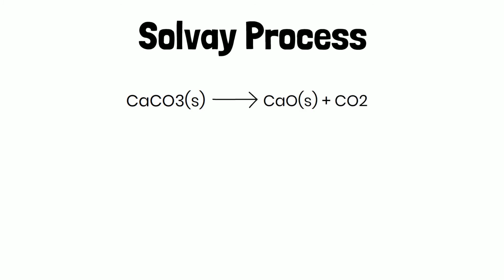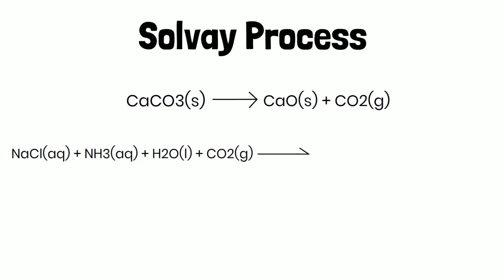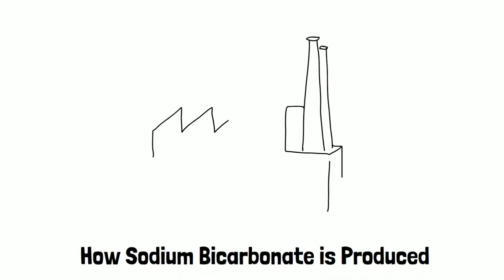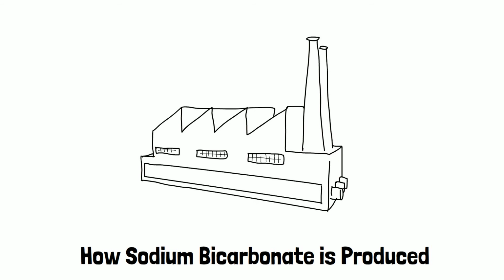One product, carbon dioxide, is used in the main reaction between aqueous NaCl and CO2 in the presence of ammonia. This reaction yields ammonium chloride as well as sodium bicarbonate. Now I know what you're thinking. Well, geez, that's a lot of manufacturing processes for an organic compound, right? To which I would say, actually, that's a lot of processes for an inorganic compound. Let's take a look at sodium bicarbonate.